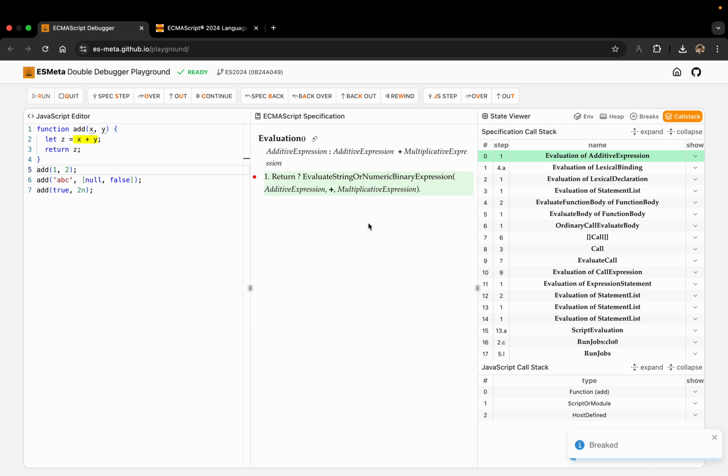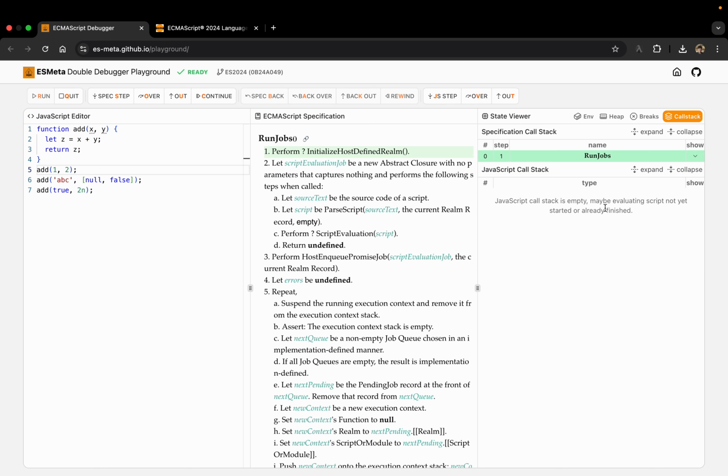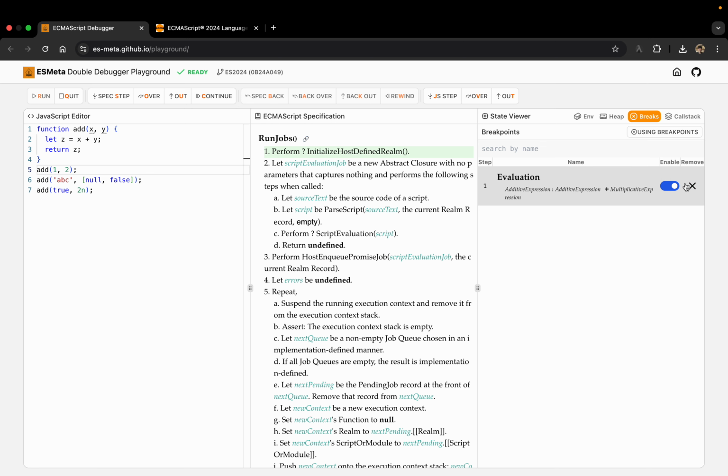In addition, the debugger also supports JavaScript level execution. Let's restart using the quit button and run button, and let's remove the breakpoint like this. Now using this JavaScript level execution, you can do like this.